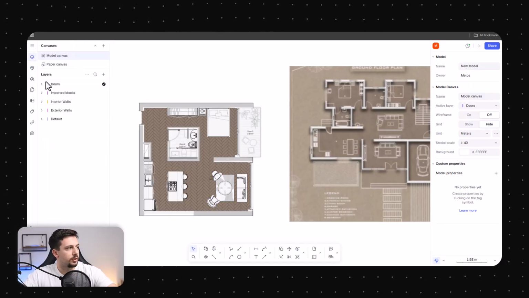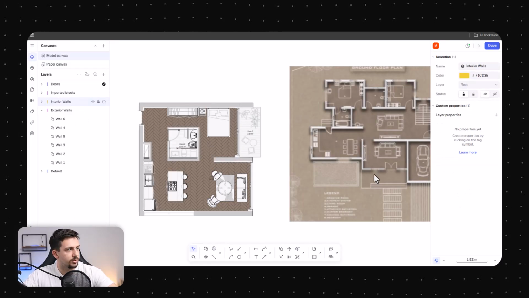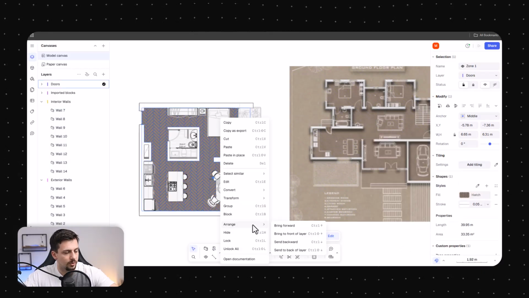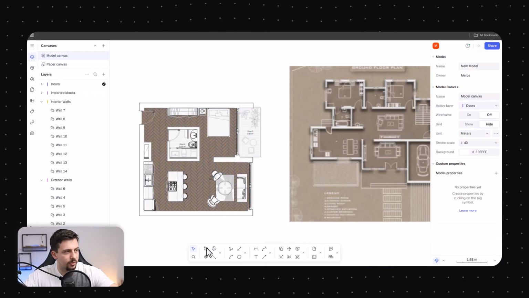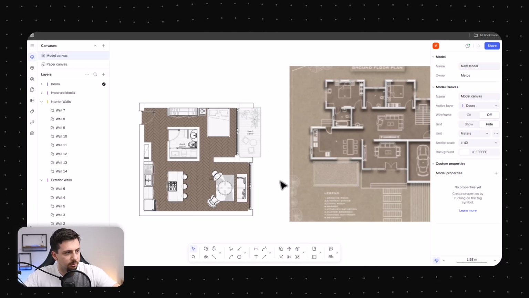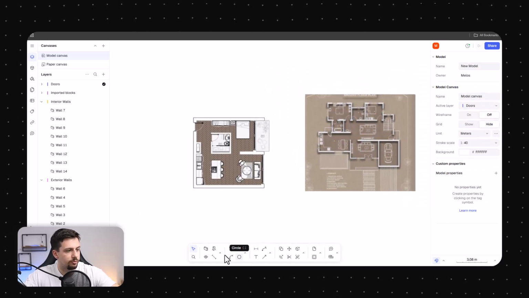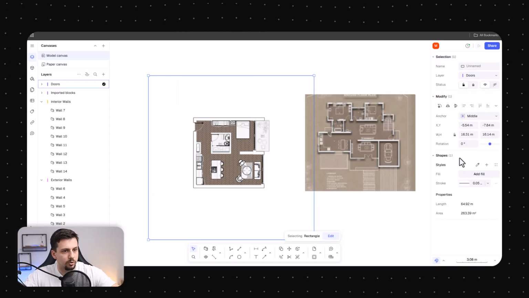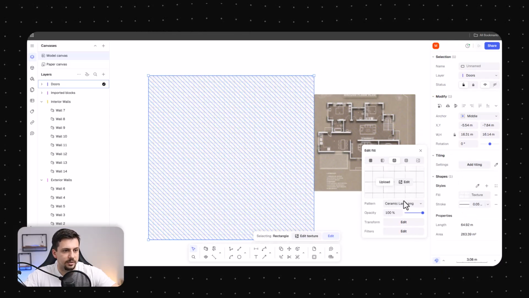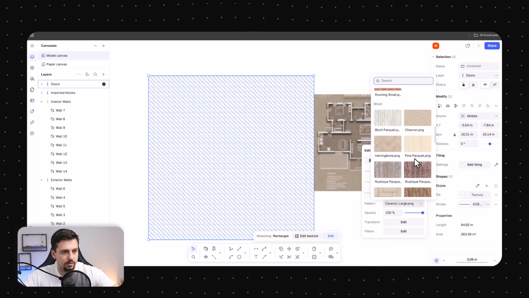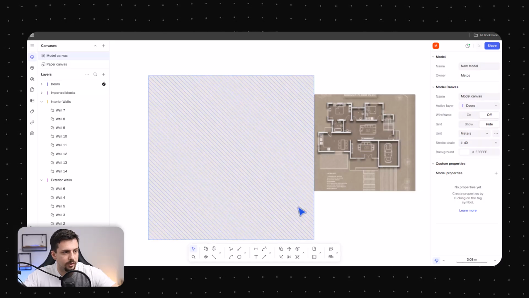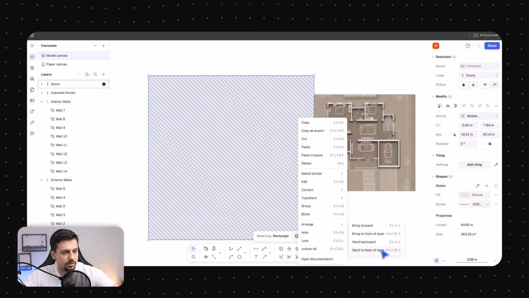Then we can go here at layers, we can go add the walls, and then we can make all of these full on white. We can send this all the way back of the layer, that way everything else is still visible. And then we can also add a background. So for example, we can just go ahead and use the rectangular shape. We can start from here to over here. Let's add some sort of texture. We can go downwards to this white concrete. Let's arrange this all the way to the back.